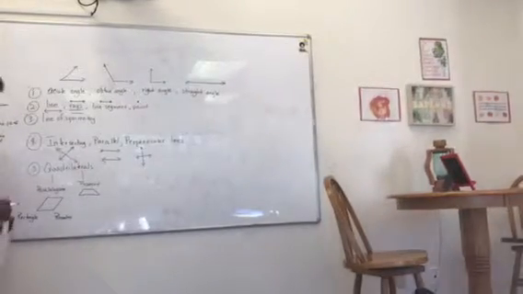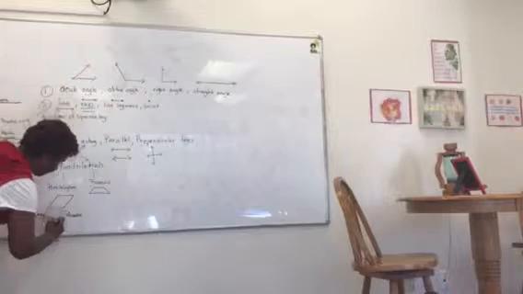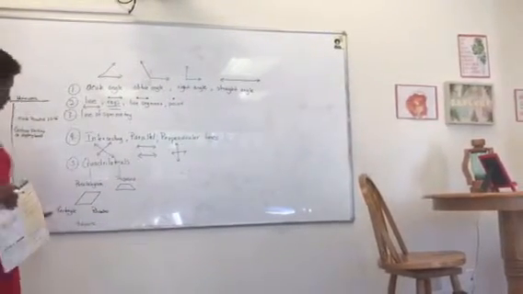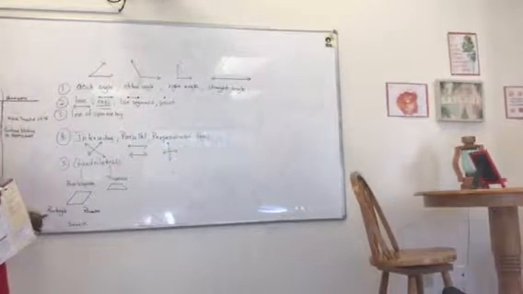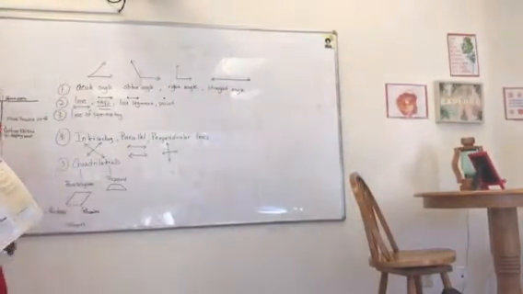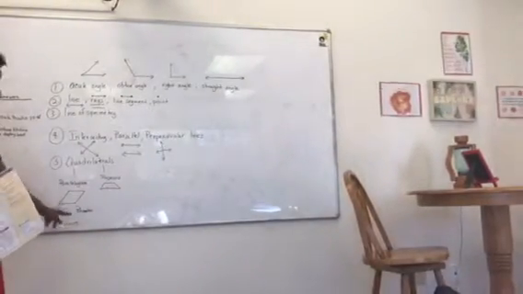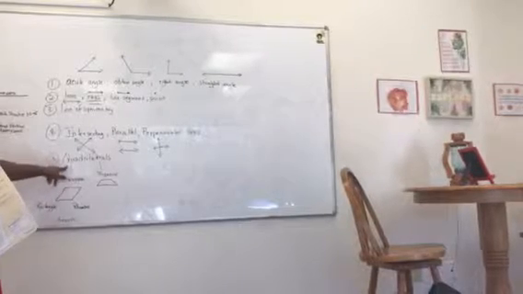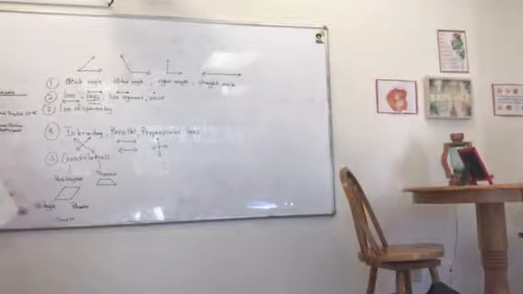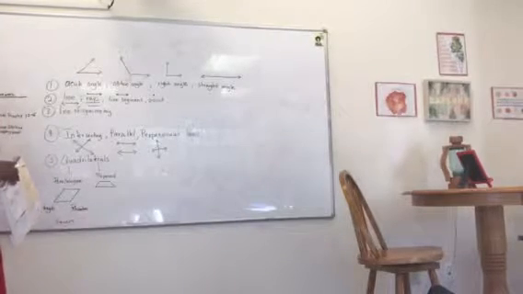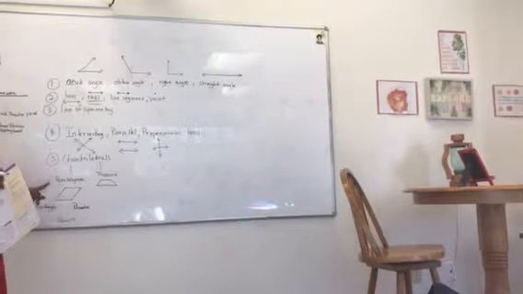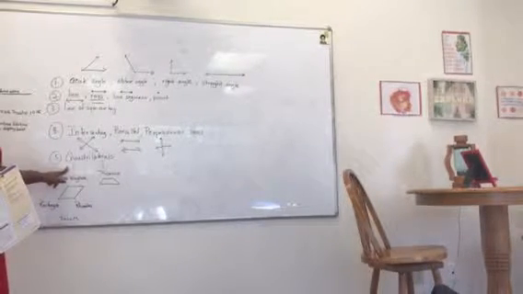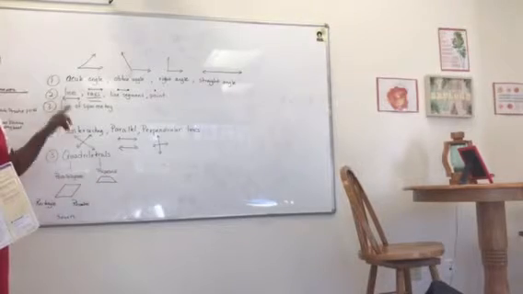However, if you take the rules from the rectangle and the rhombus, then you have the square. Because with the rectangle and the rhombus, you take the 2 pairs of parallel lines that are in both. All sides are equal here, and you have 4 right angles. Again, you have 2 pairs of parallel lines, and of course it's a quadrilateral. So if we're identifying a square, then it's also going to fall under the category of a rectangle, a rhombus, a parallelogram, and a quadrilateral, not a trapezoid. Just keeping that in mind.